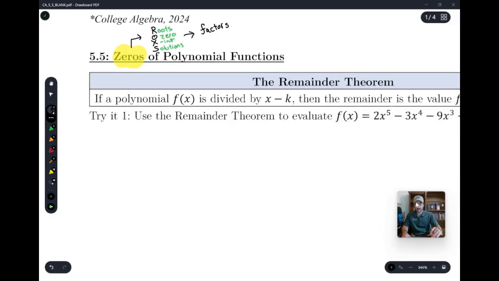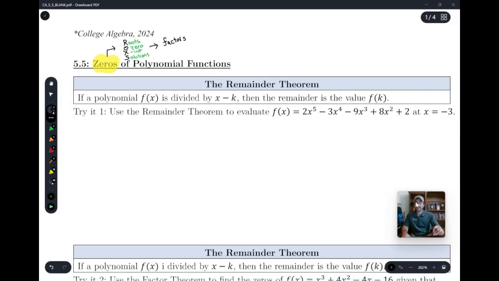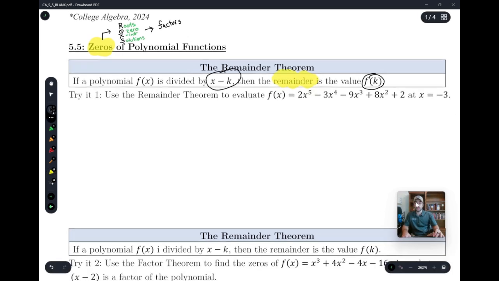All right, so the first cool little thing about this is a remainder theorem that just allows us to solve problems in a different way, though you could just plug and chug. This remainder theorem says if you have a factor, or a potential factor, we don't know if it is until we synthetic divide, and you have a plug and chug problem where you just plug a normal value in, finding the remainder is exactly the same as plugging and chugging. Is that true? I don't know. Let's find out.